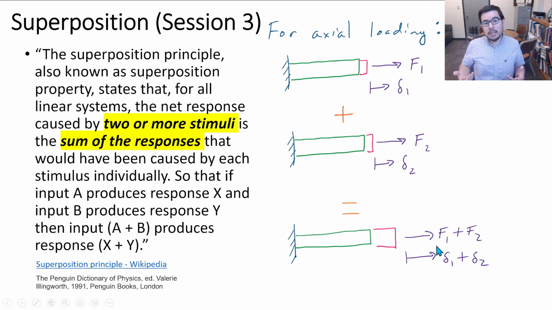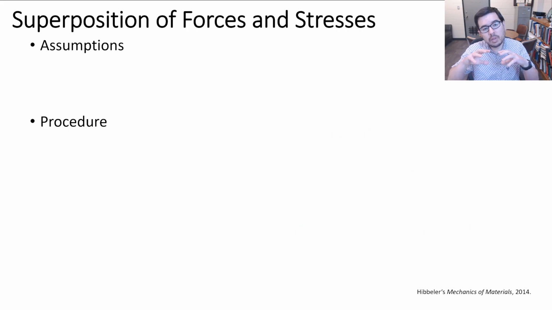We also, early on in the course, discussed superposition. In that case, we were saying, look, if I have one force, and it gives me some displacement, and then I have another force, it gives me some displacement, I could add these two displacements to each other, as we see here. So the net response caused by two or more stimuli is the sum of the responses. Well, now we're going to look at how superposing these different loads on a system affects stress. We're not going to discuss displacement too much today, besides what we just showed, actually.